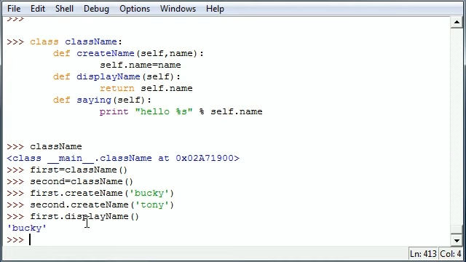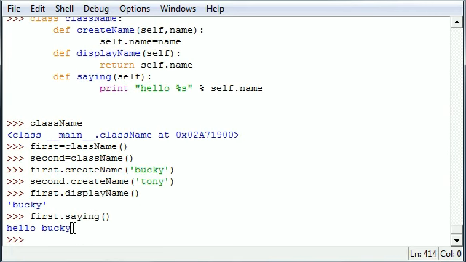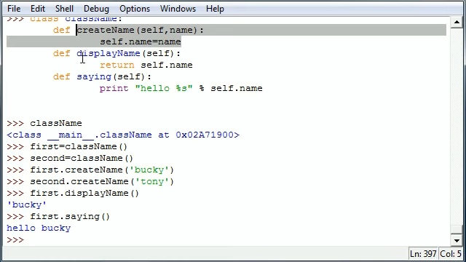And let me just do saying. Maybe it's a little easier if I do that one. So let's go ahead and use our first object and saying and empty parameters, and it says hello Bucky. So you guys can see clearly what this one does. For self, it used Bucky, it used first. What it did was print hello and then this variable self name, and it knows for self which one you're using because of this. Whatever your object is before the period is self, and the name is what we made up when we created our name.